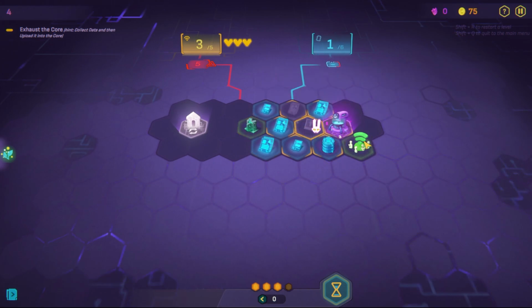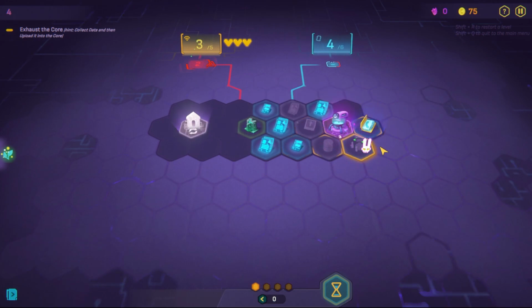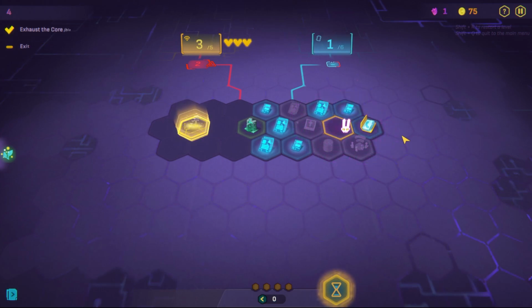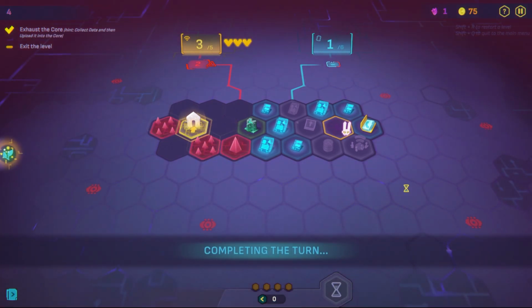Okay. Well, this should do it, right? Let's get this to drop the trace. And then we hit him with the upload. So this should complete it. Yeah, there we go. We got the core. So now we just got to get out of here. We're out of moves, though, unfortunately. We're going to take 2 more damage. We got to go.